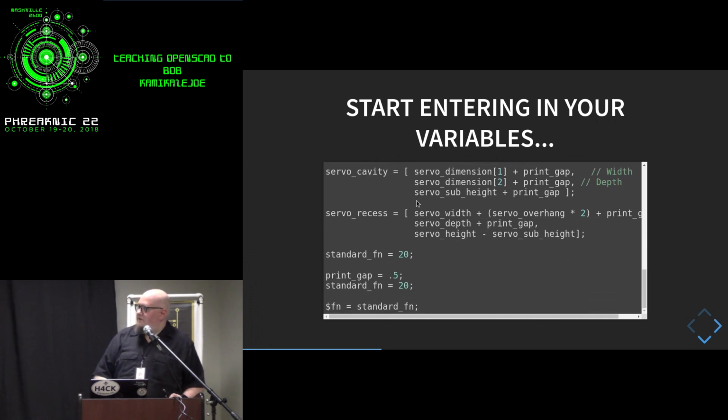At the very bottom, I've got this one, standard $fn. The $fn is a special variable in OpenSCAD that you might want to play with. It basically says how many polygons you need to make an object. So if I only select 5 and I make a cylinder, it's going to be a very blocky looking cylinder. If I use 50, it's going to be a lot more smooth. Of course, there's a trade-off on how long it takes to render and everything like that, but there'll be times where you'll care a lot more than other times.